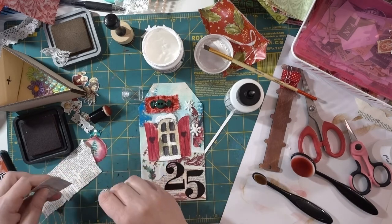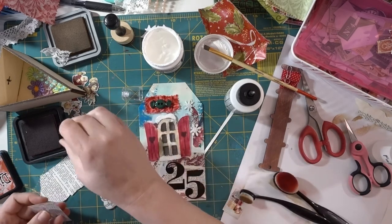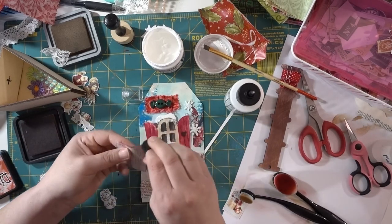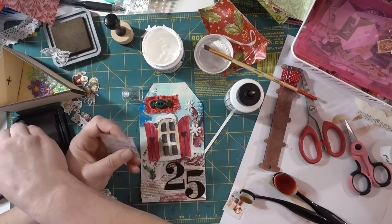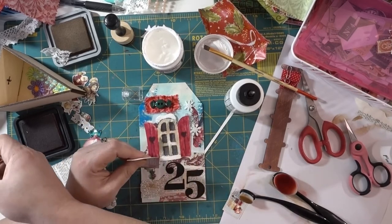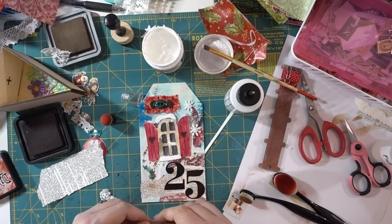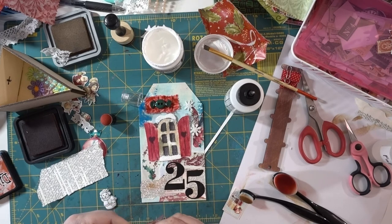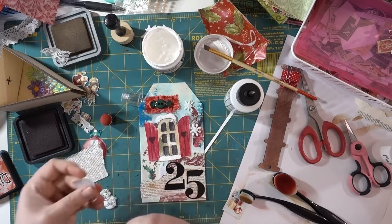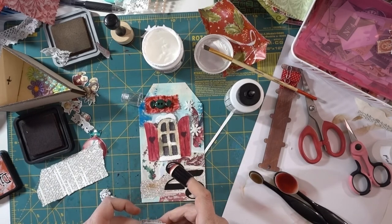Now, I like that, and this will look really good with, you know what, let's do this so I get a little bit more divine red around it. I should find my green ink. I know I have it. I just have no idea where it's at. I really need to organize all this a little better. Yeah, let's rip this a little. And of course, I just ripped off all of what I did. That sounds about right. There we go.